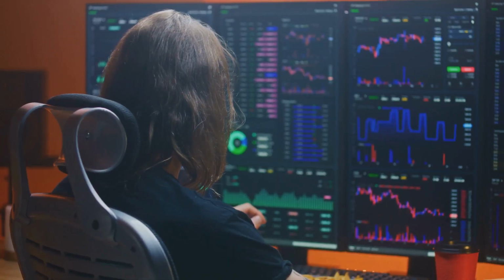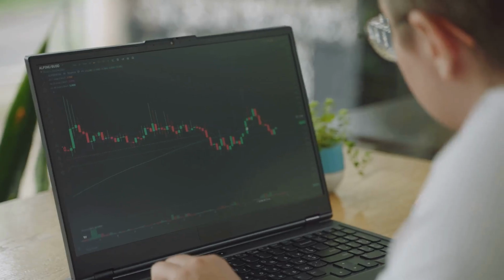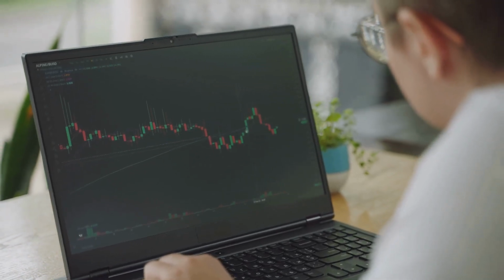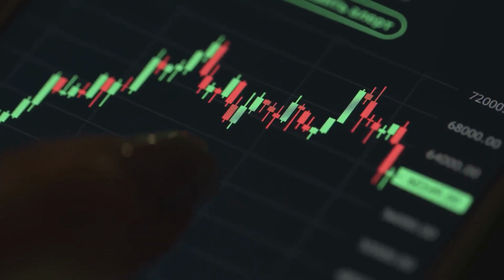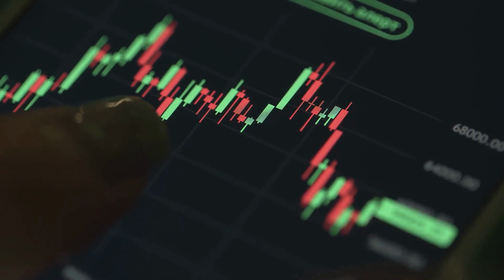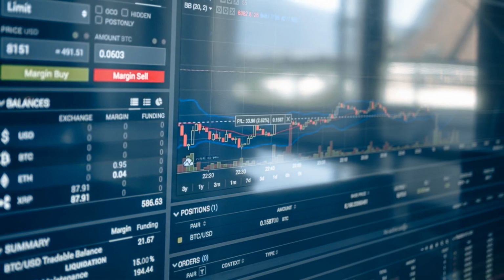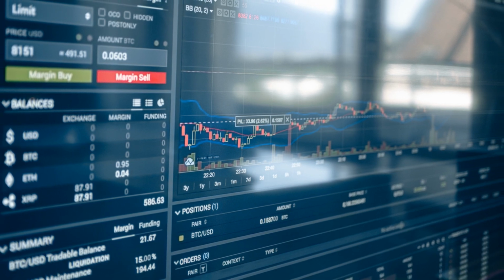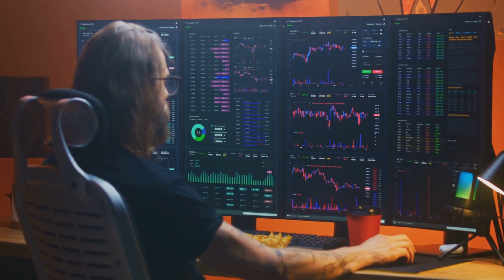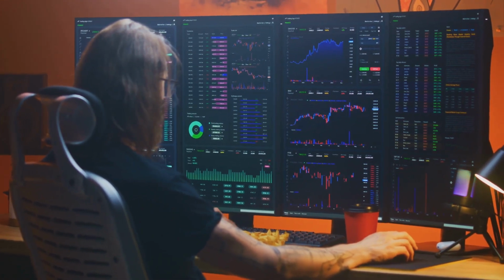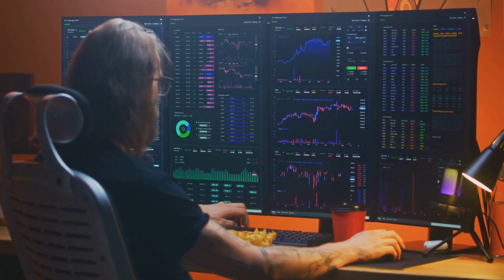Think of TradingView as your map for finding treasure. It has amazing charts that are very easy to use. You can draw lines, add indicators, and test your trading ideas on it. It is one of the best platforms for technical analysis because it is so user-friendly and visually appealing. You can spot potential trades with its advanced charting tools and a huge library of community-built indicators.